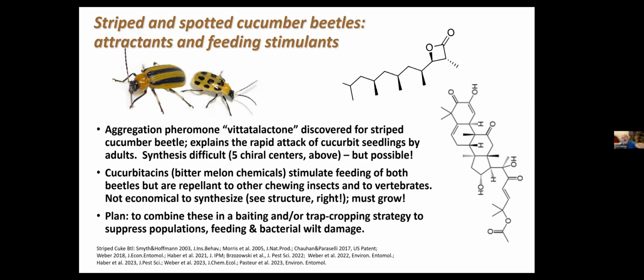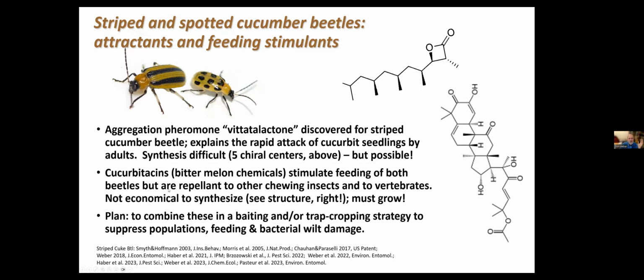Okay. So a male emits this pheromone, the female wants to come in and mate and lay her eggs because they specialize on these, feed and lay her eggs. The larvae grow up on the roots of cucurbits. Okay, the males want to come in because heck, the females are there, so they're going to come in anyway. And as my soon to join fellow scientist Anna Wallingford would say, they want to join the party.